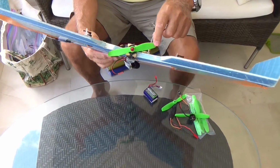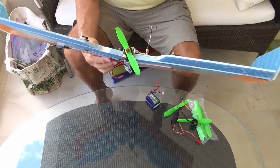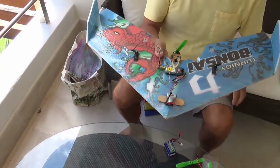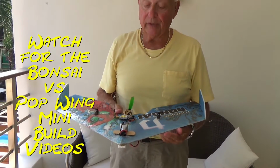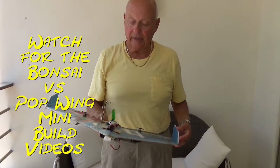These are 5.4 props, and that's all you need. They're cheap props. So here's my FPV setup. Watch my video, been on a couple of weeks. Flies great. Highly recommend it.